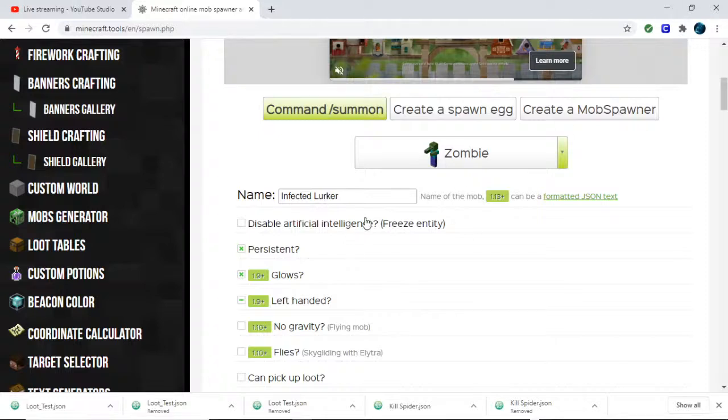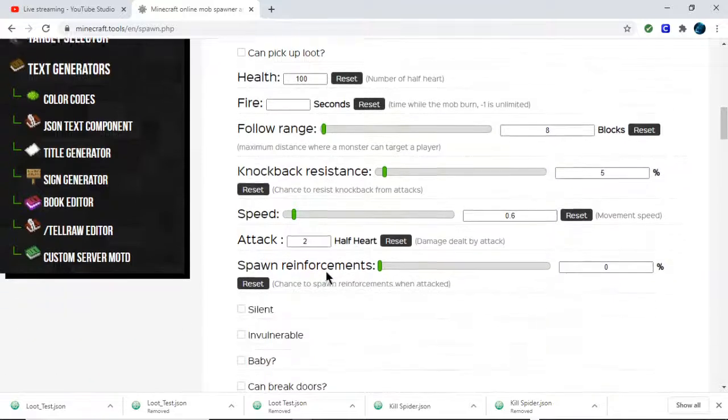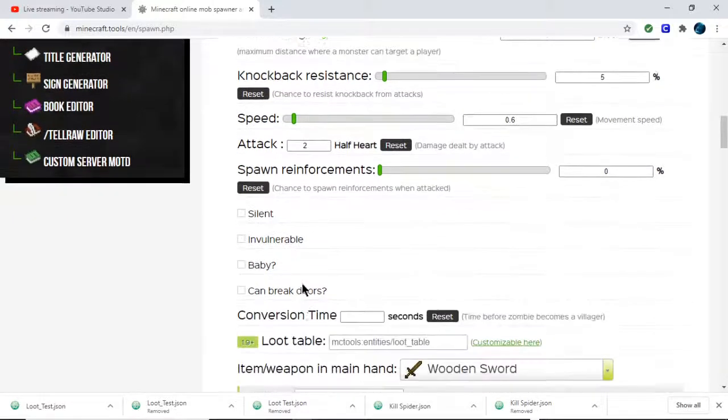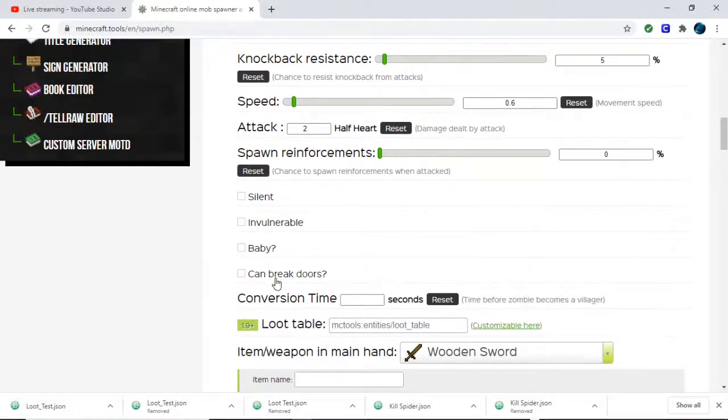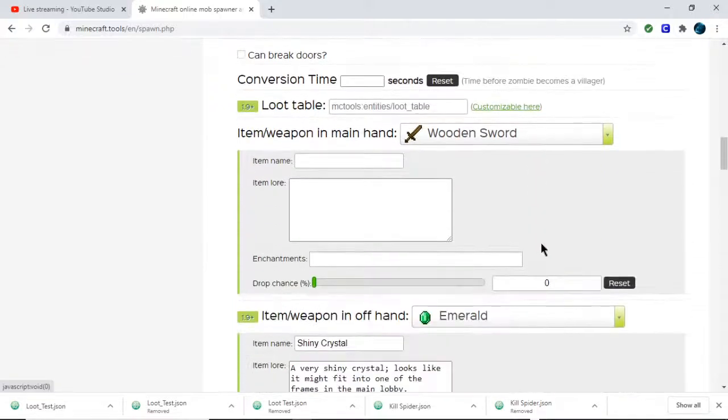So anyways, you can name it, all these features. It's got 100 health, which I'm going to test out. And you can do speed. You can set his attack, how much damage he does, all this stuff, and then you can choose a weapon in his main hand.